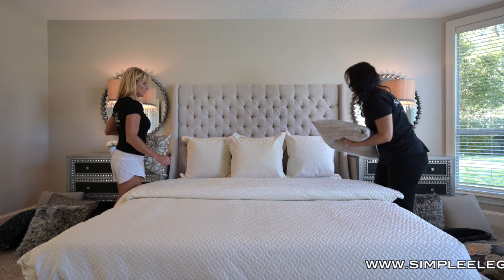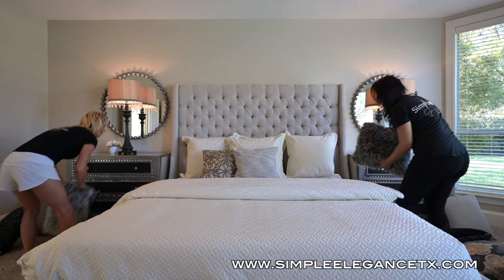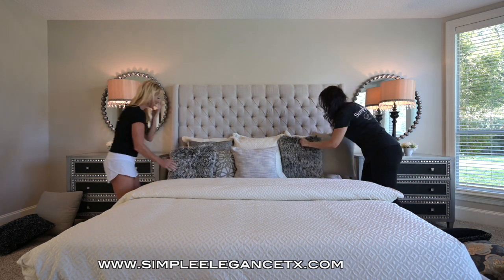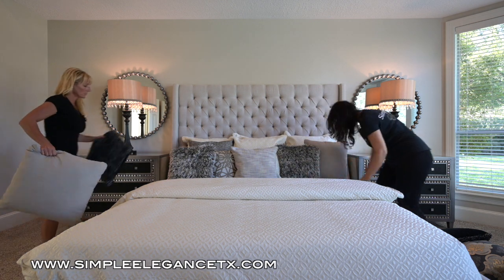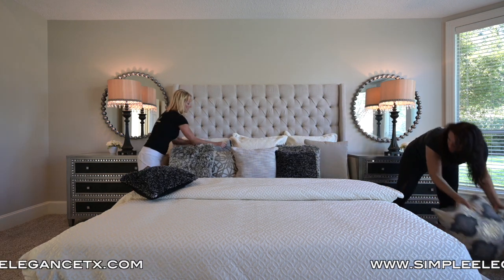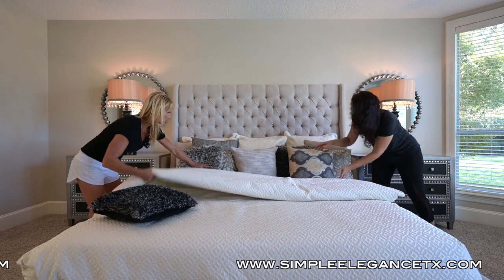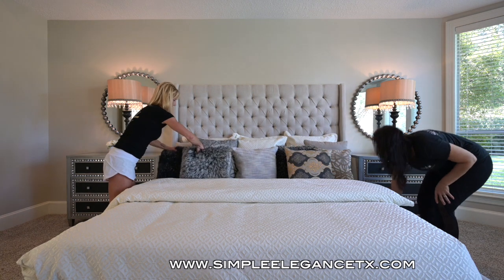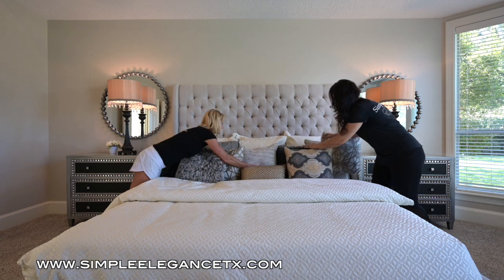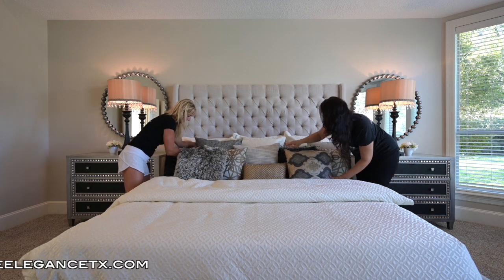You really just want to use a variety of textures and colors. In this house we're using a lot of creams, blacks, and silvers, and mixing some golds in there as well. With pillows, you don't have to worry about it being all symmetrical — you can just move the pieces around and have fun with different designs and textures. There's just never enough pillows for our beds at Simple Elegance!